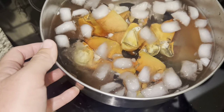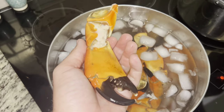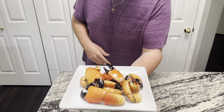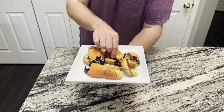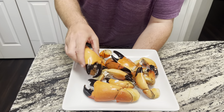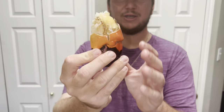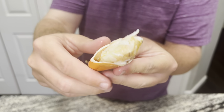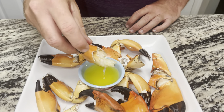These stone crab claws are pretty much done — they've been going for about eight to 10 minutes. We're going to take them out and dump them straight into this bowl of ice water. The reason we do that is to immediately stop the cooking process and lock in all that flavor. Check out the color of these things — a beautiful bright red, absolutely amazing. We got the crabs out of that nice cold water, they're cooled down, and I just can't get over these things. Super red colored, nice and vibrant and just massive. I'm so excited to try these. Got a bunch of them on the plate with some warm butter in the middle. It gets no better than this. Let's give it a taste.